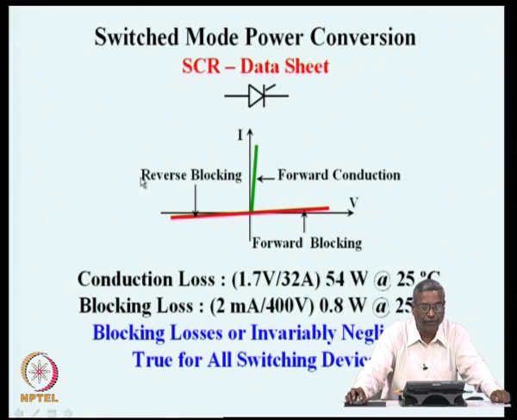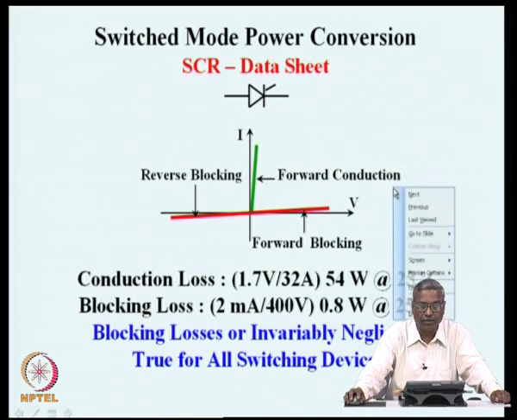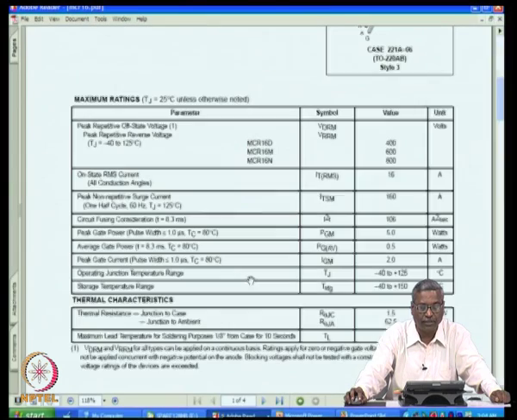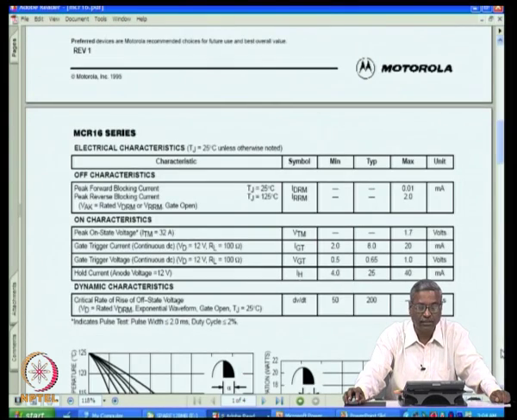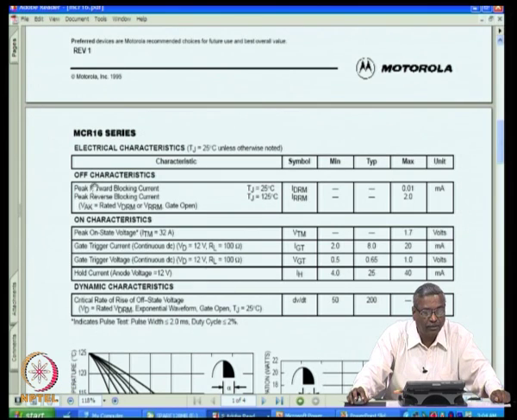Okay. So, from the data sheet it is possible, let us go back to the data sheet and look at one or two of these numbers on the losses. For example, you see that peak on state voltage at a current of 32 amperes is 1.7 volts, and then peak reverse blocking of 800 volts or whatever is the rated reverse blocking voltage, the current is of the order of 2 milliamperes at 125 degrees and 0.01 milliamperes at 25 degrees.